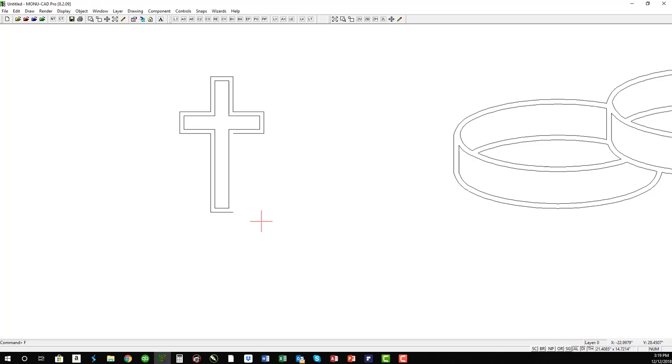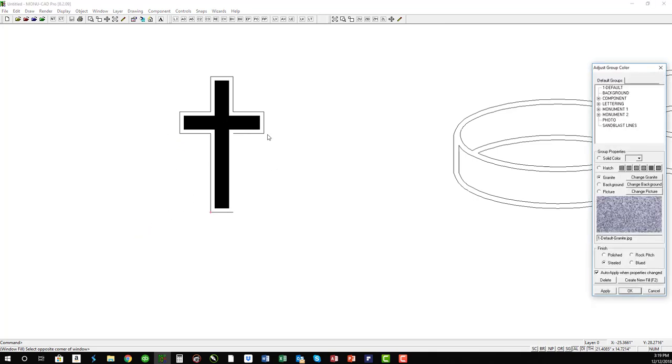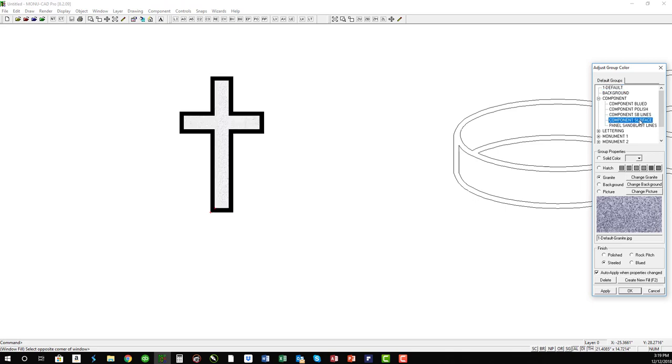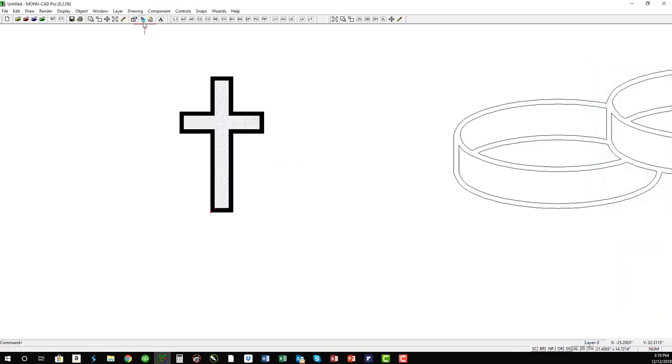Now, when we use the F2 command and we select the same component, it's going to ignore the V line because it's not a closed component, and now it fills the inside of the cross and again allows us to do component surface. OK that. When we turn our fills off, we can see our line here is missing. We do single unerase. It brings our line back and we have our component.